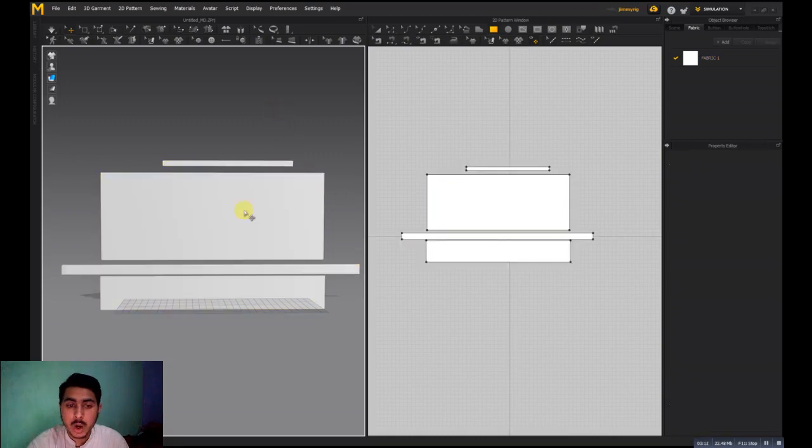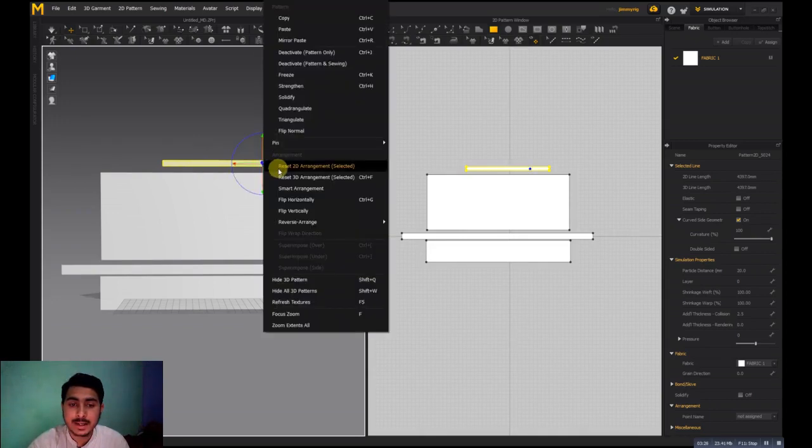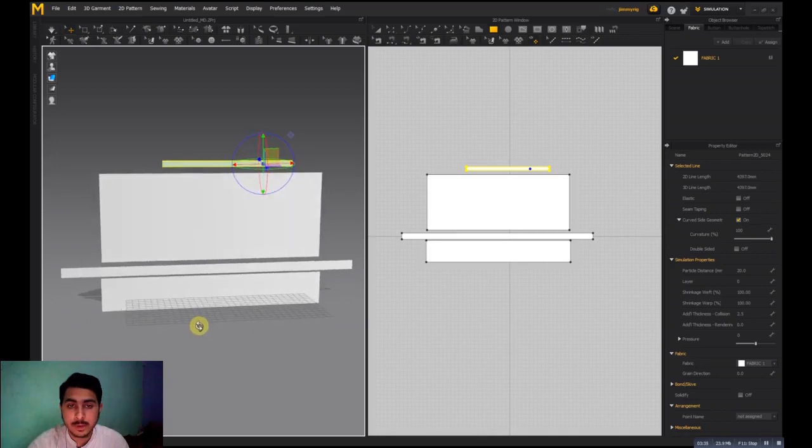Okay, so now we need to freeze this one, and then we will sew the following objects, so it will simulate. So I select it, and now we need to right click, then make it freeze. You can also do it with Ctrl K, which is the shortcut, and you can also do it from here.